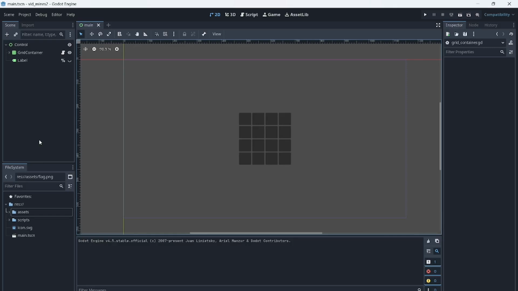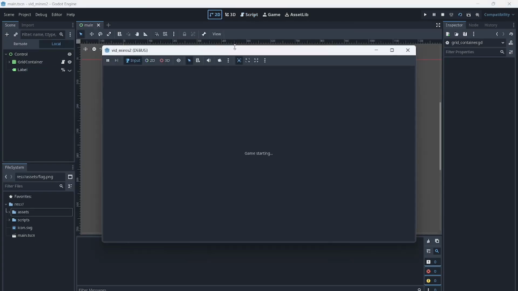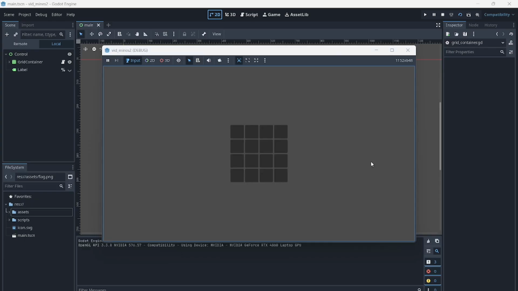Hello guys, today we will improve and finish our Minesweeper game. At the end we will export and publish the game to itch.io, but I guess I will separate this part in another video and put the link in the first comment to make it easier for people that just want to see how to export and upload the game.